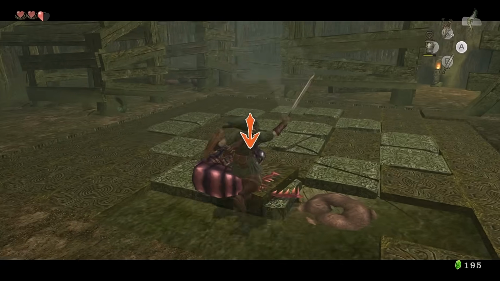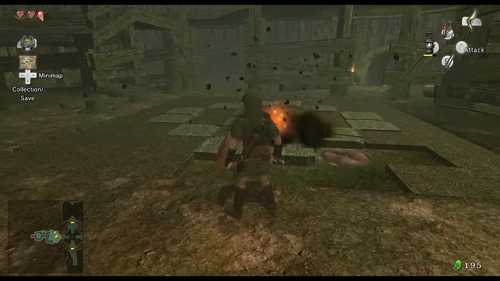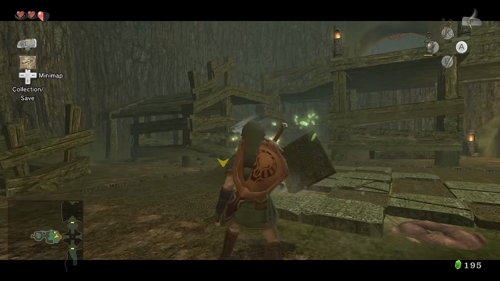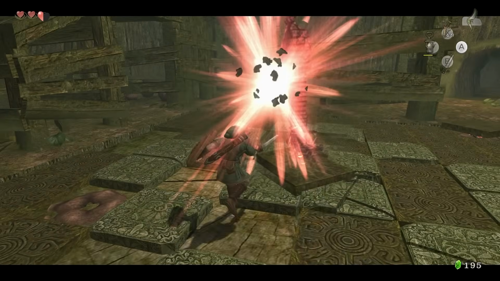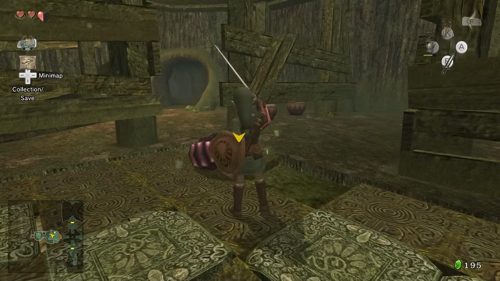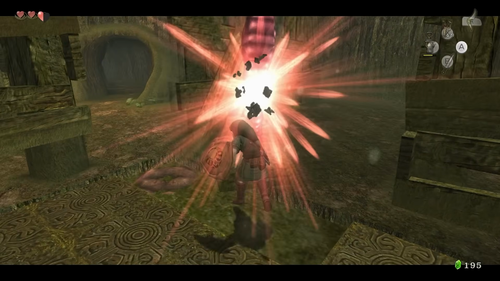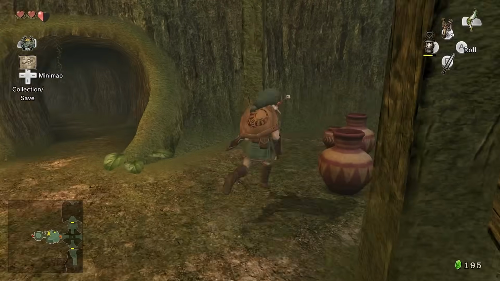Hiya! Hiya! They've surprisingly got a lot of health. So it's gonna take 2 spin attacks to take you out from full health. 2 jump attacks, I mean. Here you are. Just gotta do that. Spank with the blade.